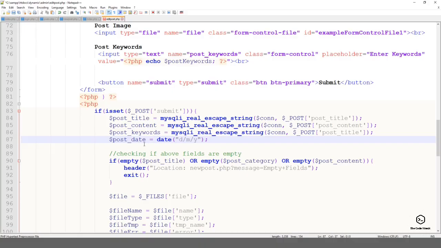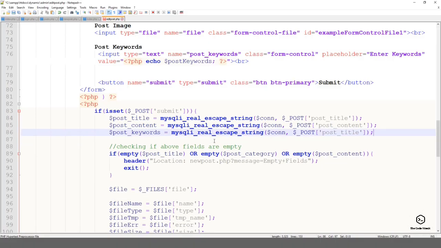If you actually want to show the date of being updated, like when this post was updated, then you can definitely do that. But since I don't want to update this date, I don't want to change it. And since you guys know about the SQL query, you know that if you want to add anything to the SQL query, you can definitely do that. But since I'm not allowing the date, I'm not going to add it here. We are only working with the title, content, keywords, and the image. So you can see this is right here.